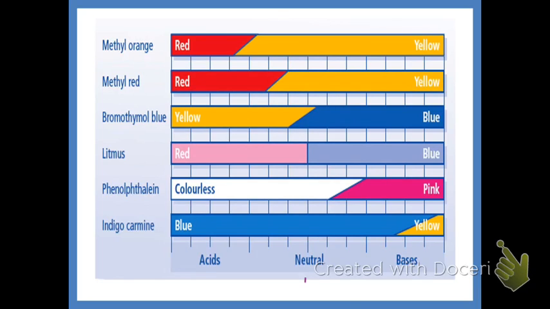So you pick an indicator based on where your pH range is going to change. Tomorrow we're doing strong acid and strong base, so it's going to be right here in the 7 range. That's why we're going to use bromothymol blue, because that's where its color change happens. If you were doing something that changes colors, say a strong acid and a weak base, you would use a different indicator. So you pick your indicator based on where you think your pH is going to be when the change happens. Okay.